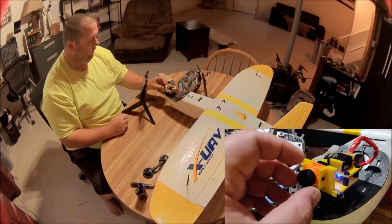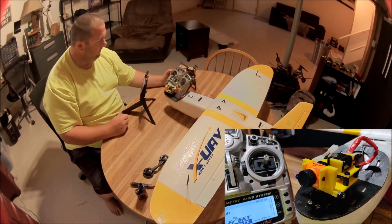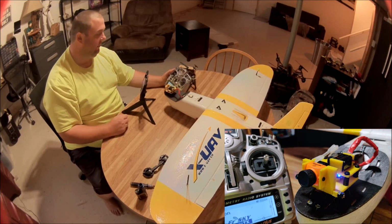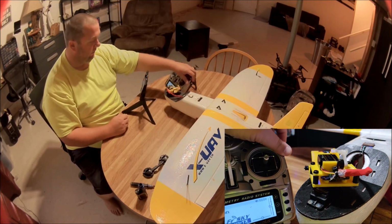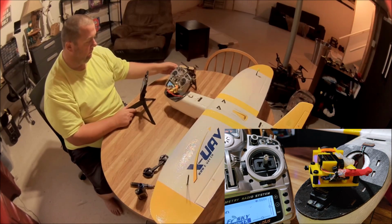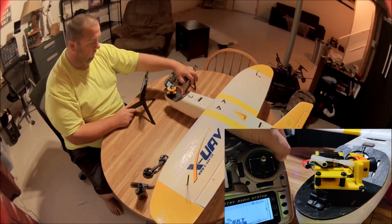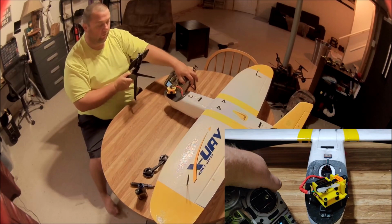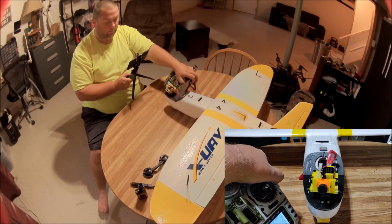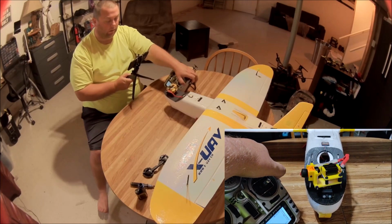There we go. Got my lens cap on, but that's not really important. So I've got a camera lock switch here. Camera centered. When I throw the camera centered position it will automatically center the camera. But let's go manual. Camera unlocked, and I'll show you. So we've got that kind of looking backwards. Let me pull my camera up there. And it goes all the way around to that far. So as you can see, at both ends, you can see both tail fins between the wide angle lens and the movement of the servo. So there we go.